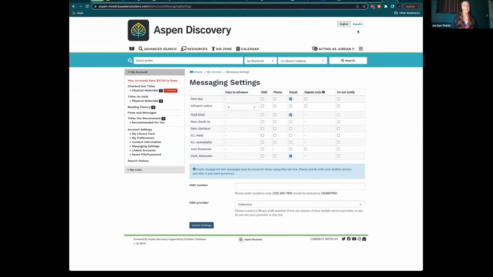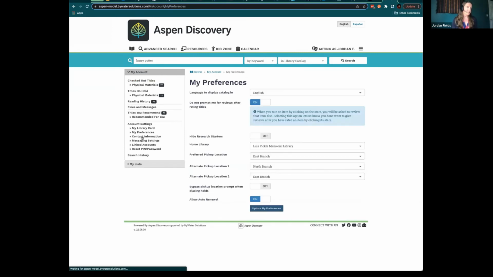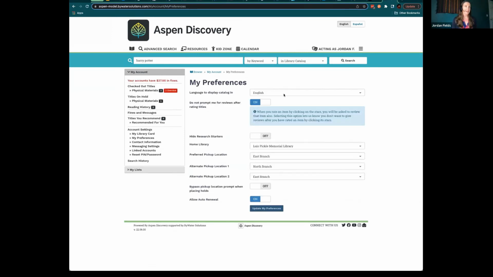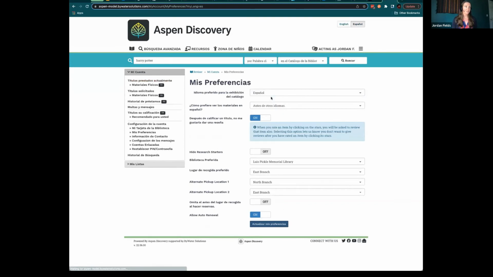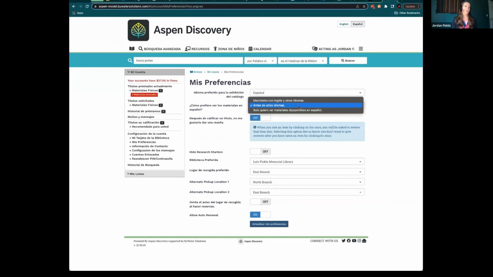And then the last one that I want to show you is really exciting to me. So we've talked a couple different times today about languages and being able to customize the Aspen experience depending on what your native language is. Within my preferences in Aspen, now I'm set to display the catalog in English, and you can always switch from English to Spanish up here. But if I switch to Spanish, what this is saying, if you don't read Spanish, is show me the titles in Spanish above other results. So you're essentially customizing the search results of Aspen based on your native language.